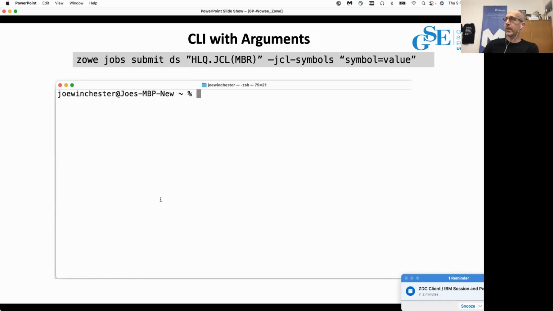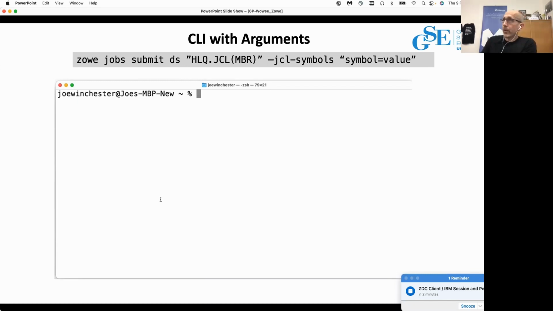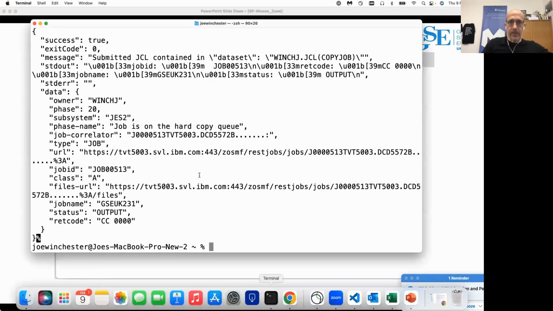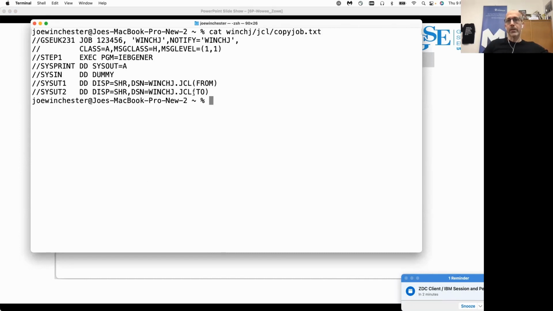Two other quick patterns I'd like to cover really quickly. One of the nice things that people do: the data set that I ran just there was hard-coded, right? Let me go back to, looks like it's behaving a little bit nicely. If I go back to look at the data set that I submitted, I hard-coded the word from and I hard-coded the word to.